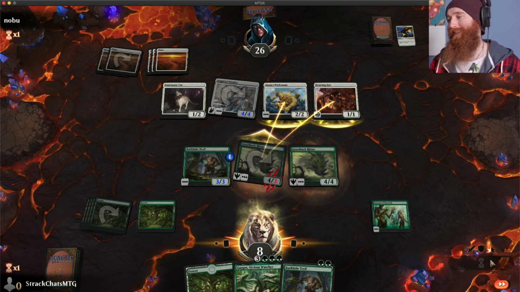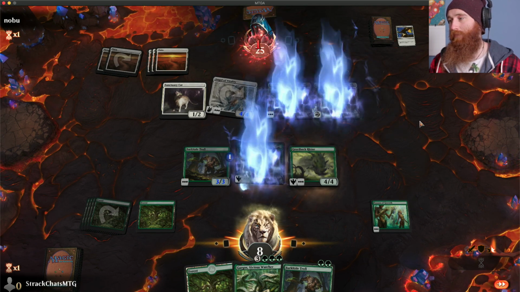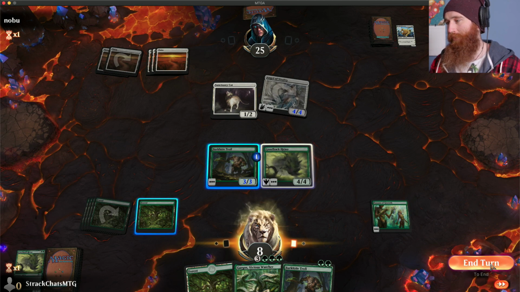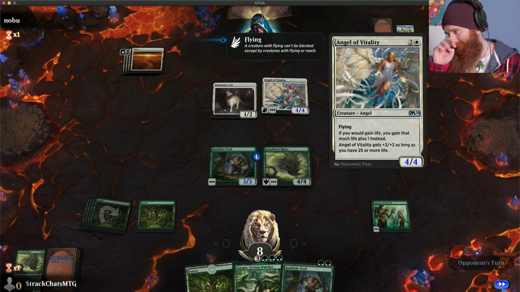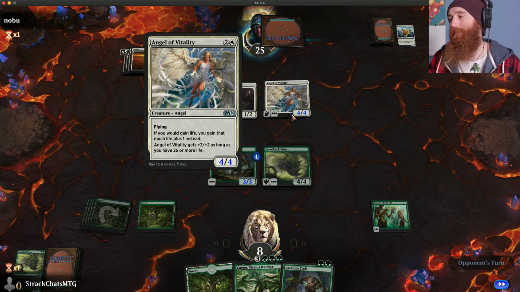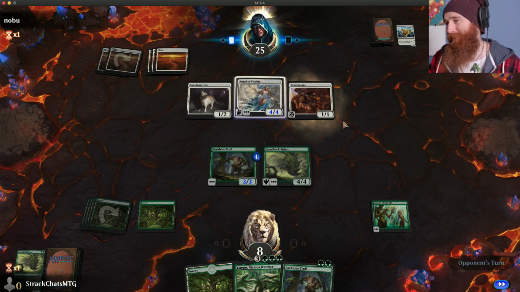Oh, I see. The old double strike. Well, we still got rid of his Ajani, which is the main thing I was kind of worried about. 24. Just on 25. Just. Okay, so we're gonna take another hit for that. And we are looking dangerously low.